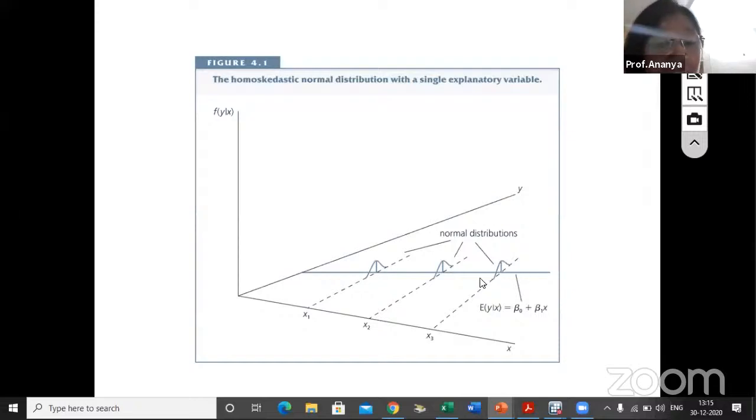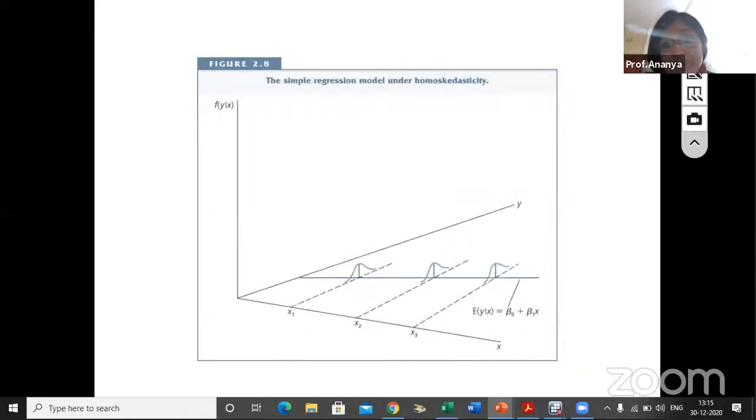And the errors, mind you, are the random part of Y. Even after I fix X, why does Y have a distribution? It's because there are these error terms. Even after I fix the years of education, I don't get one wage, but I get different wages because different people have different reasons why they earn more or less. Education is not the only thing, right? So this is what I've been able to cover so far.